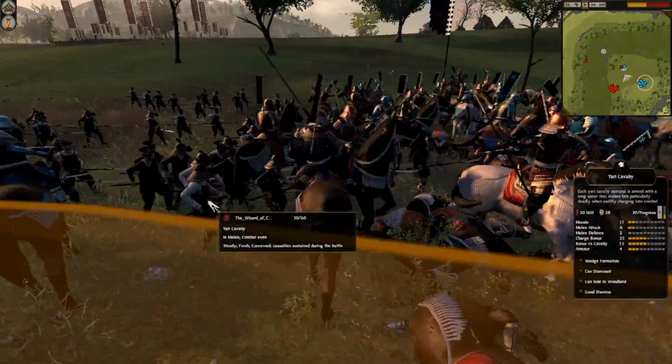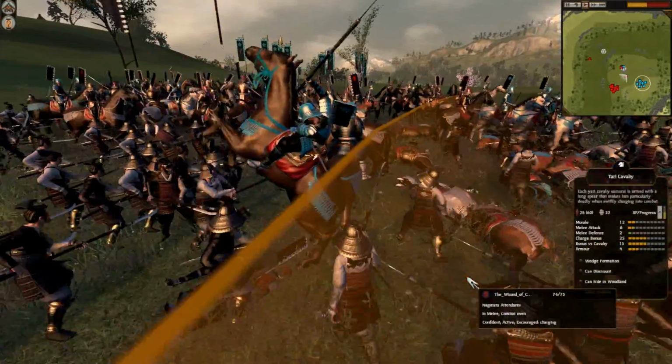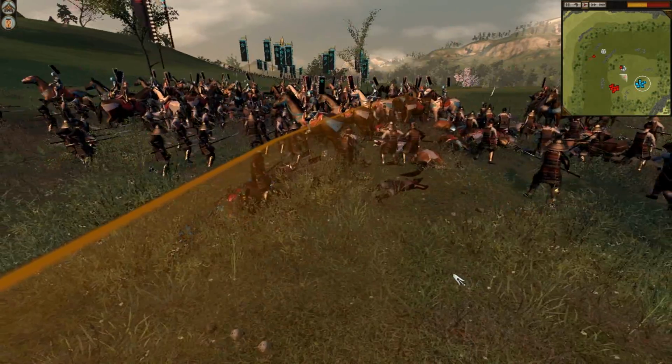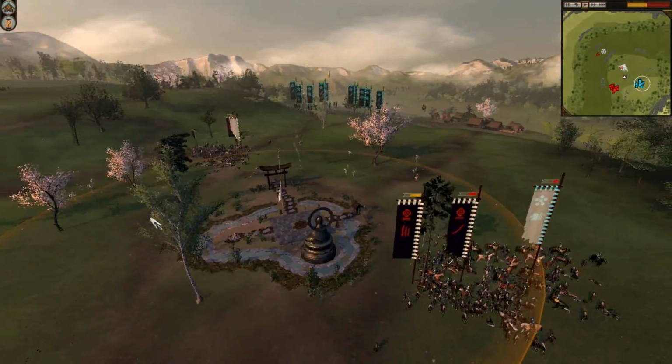So now I've got spear units running with my Cav. Again, this is the versatility of being able to bring an element like this. So you can see that it causes his Yari Cav to get cut down faster than what would have otherwise happened, and leaves me with quite a few units left in the field.